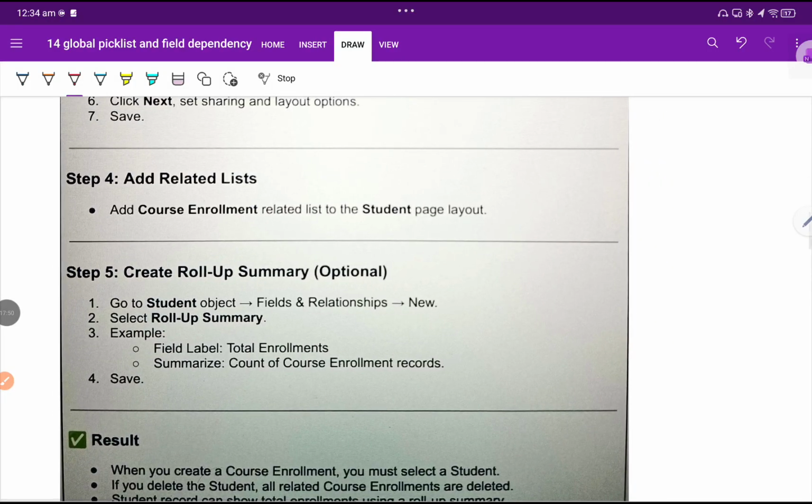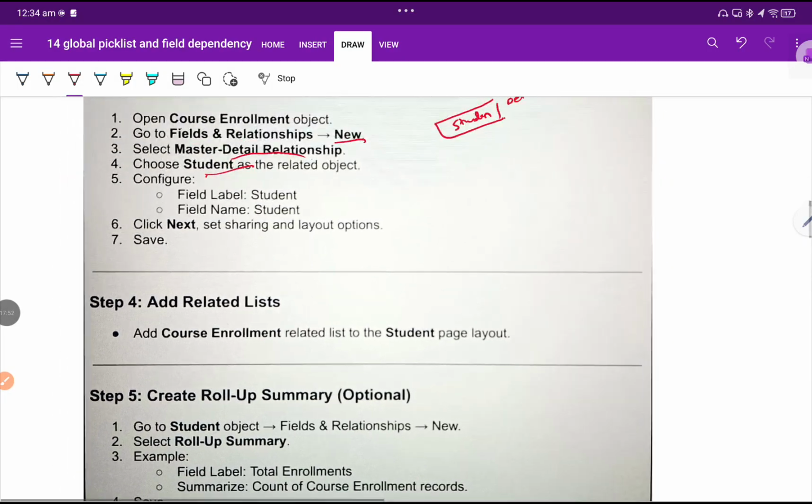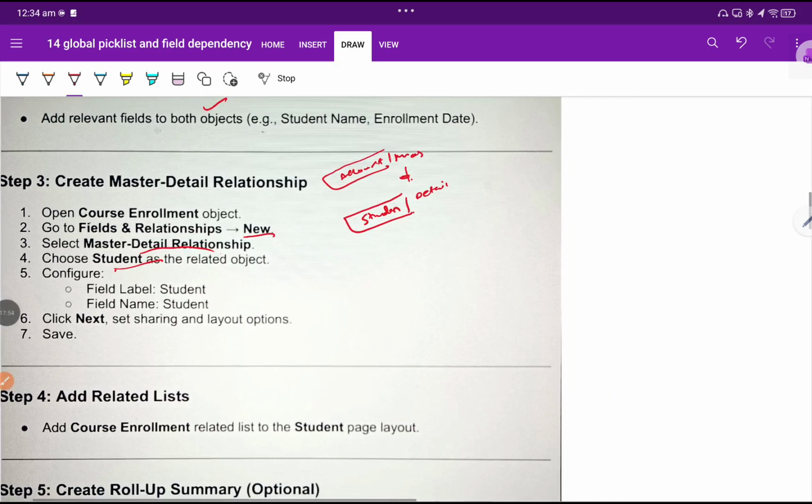I will discuss it in the future, but understand what error I will face. That error is resolved in two ways. First of all, create the lookup field and map all the fields with the parent field, and after that convert the lookup relation into the master detail relation.